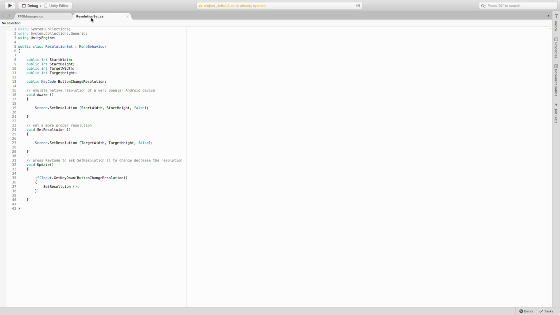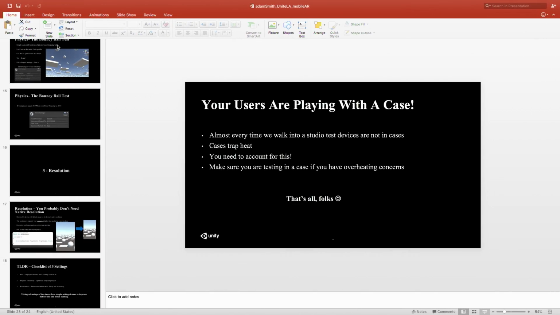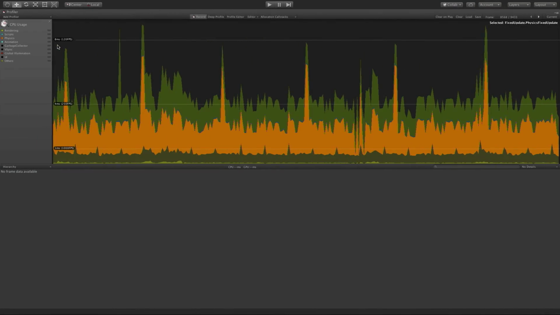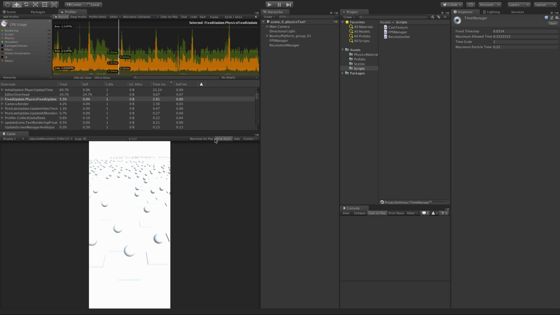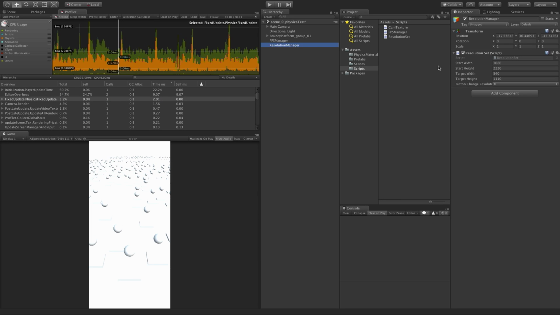Do you devote a game object to this or just hang it on any old one? Oh, you can put it on any one. In my project, I have it just for the ease of displaying it in a session like this. I have a resolution manager with that attached, but you could put that anywhere you want. You would just want to make sure that you have it on a game object that is already loaded into the hierarchy of your first scene. So whatever your loading screen is, you definitely want to do it there.